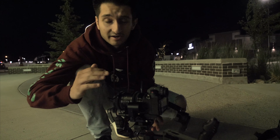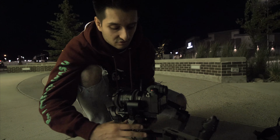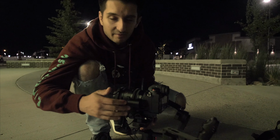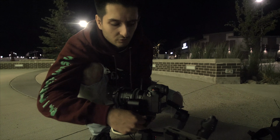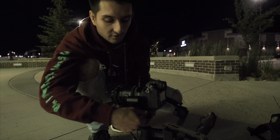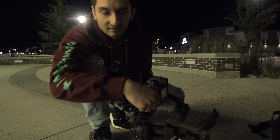I just saw it on a random YouTube video with like 1,000 views, but yeah, that's how to fix that. I thought maybe I had to tighten it down with a screwdriver or something, but you literally just lift it up. It's spring loaded, and I think all the levers on this gimbal are spring loaded, so you just lift them up and then you can crank them in, kind of like a wrench.